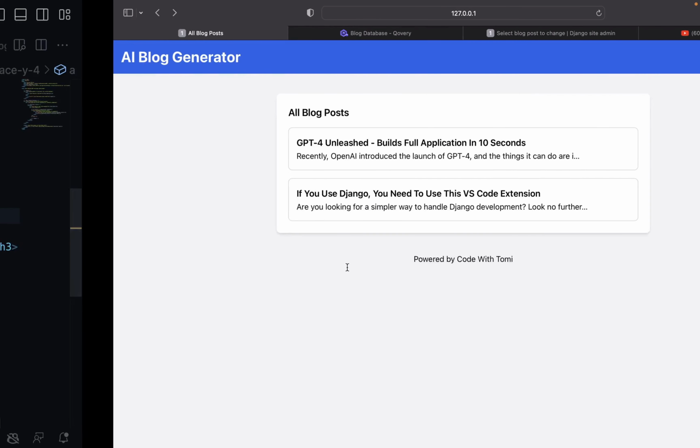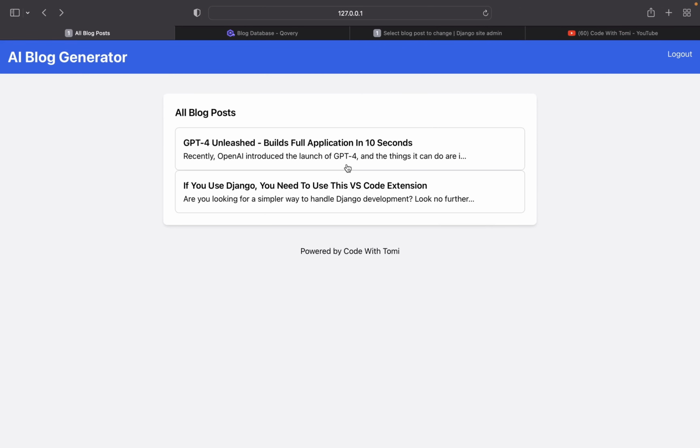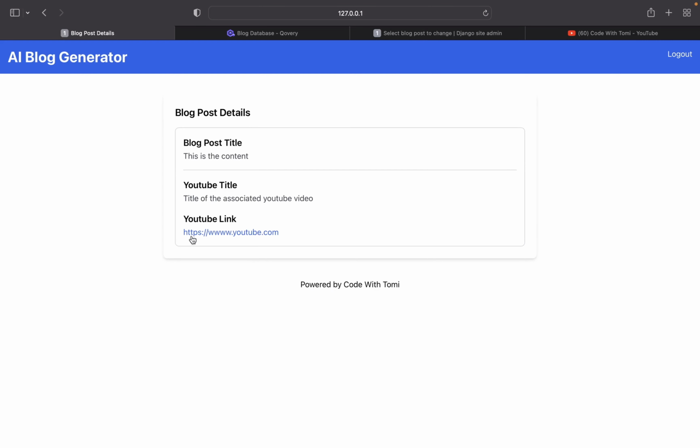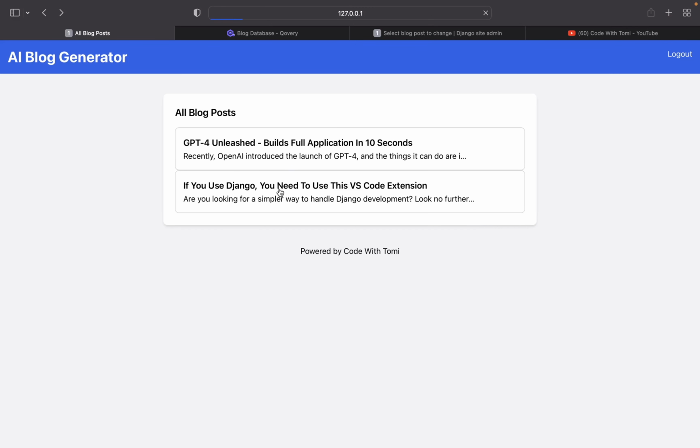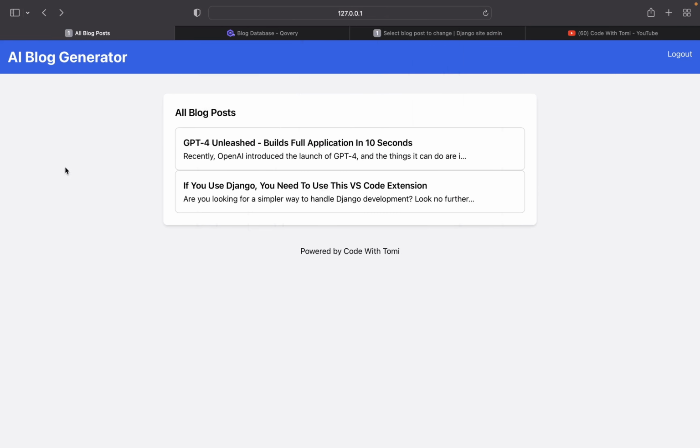Now if I hit save and I come back here and hit refresh, now I'm going to click on one and it's going to take me to another page. This is what it shows. In a bit we're going to show all the details we need, but if I come here, you're going to see it gives me the ID, which is 2. If I go back and click on this page, it gives me the ID, which is 1. So it's the same page, the same template, everything, but we're using a dynamic URL.